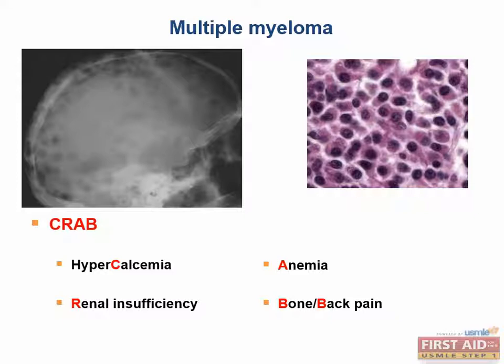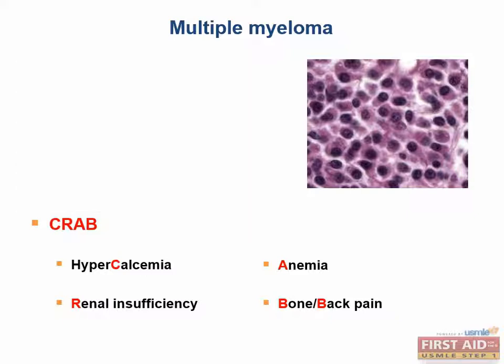In this plain film of the skull, you can clearly make out lytic lesions in a patient that suffers from multiple myeloma. It looks like chunks of the bone have been punched out, so these sometimes may also be referred to as punched out lesions. In thinking about multiple myeloma, diagnosis is usually made by performing either a protein electrophoresis of the urine or of the serum. These are known as a UPEP or an SPEP.